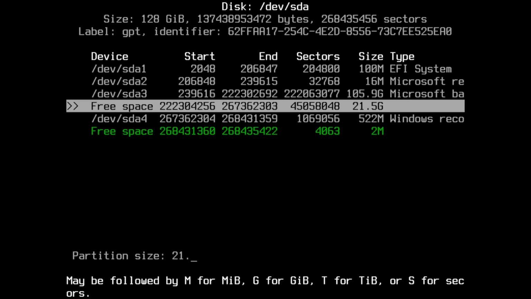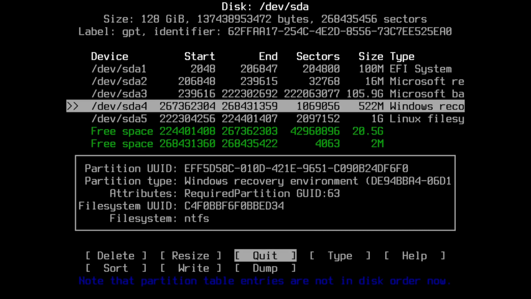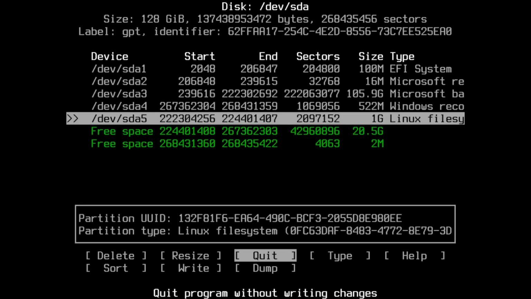And I'm going to make a 1 gig. Now you don't have to make 1 gig, but I'm going to. I'm going to make a 1 gig partition. Okay. Now look at how it jumped up to SDA4. So what we've got to do is make sure you're on the right partition when you're doing these things. I can use my arrow key to go back down to the brand new 1 gig partition that I made.